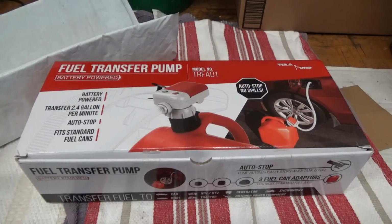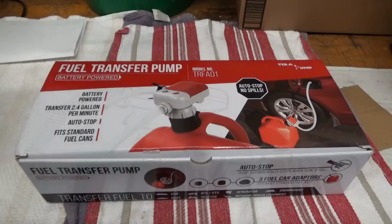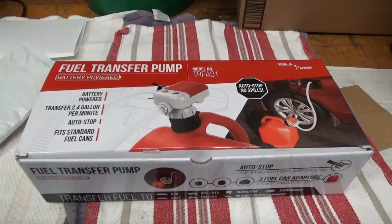So, do I recommend it? I don't know. It seems kind of lightweight for a professional lawn care shop to be filling up their mowers all day with it. And for a homeowner, you know, you have to really pay attention to details. It's not the get-all for your gasoline pumping needs.